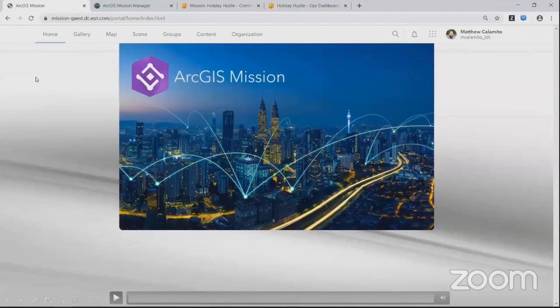So for a quick recap, there's a situation awareness workflow. This is a requirement that comes from different types of organizations and industries, and by using GIS, the situation awareness workflow is empowered in order to have better communication and better decision making and get more informed about the things going on the ground. So here is where ArcGIS Mission comes into place to play that role and to solve those challenges. So let's put things into action and see how things can work together.